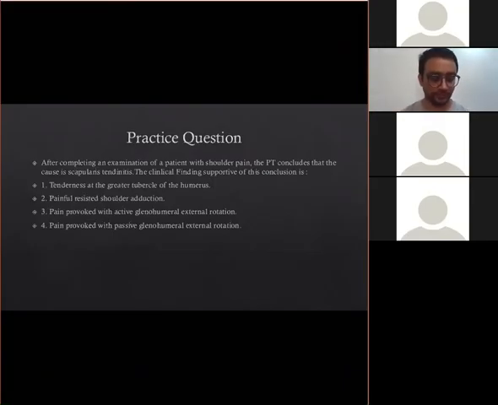Jump in, guys. What range of motion would you test for subscapularis if you have to do active range of motion testing? Internal rotation. Aisha said adduction. It is not a primary function. It does help in adduction, but that is not a primary function. Remember, with the muscle, we have to always try to isolate. Okay, Mansi, internal rotation. Damini, internal rotation. So, with the active range of motion, we are looking for internal rotation.